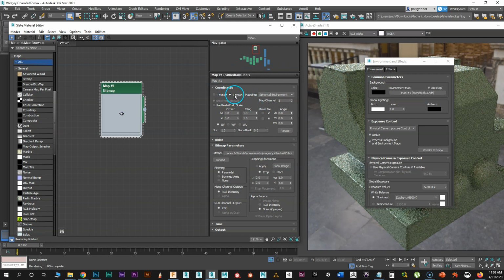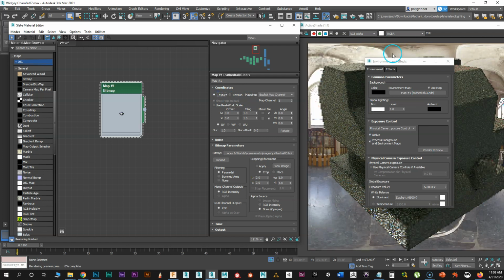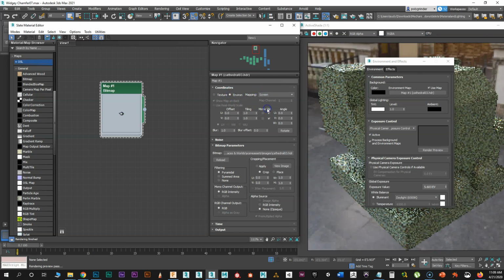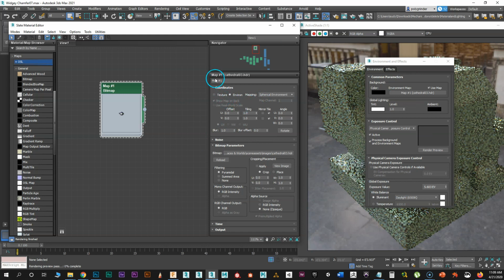And you'll see that now this switched from texture to environment, and it should be spherical. Now, I'm running on Max 2021. If you're on an older version of Max, this may not automatically change. So you want to just double check, and you always change that. It needs to be on environments, not textures. If I change it to texture, it's not wrapping around us. So I want that environment, and a lot of times this environment will be on screen, like it's projecting right in front of us. We want it spherical as it's wrapping around us. Okay.